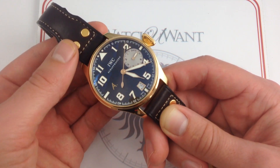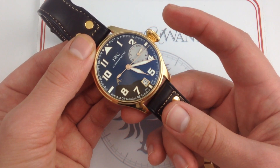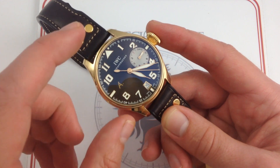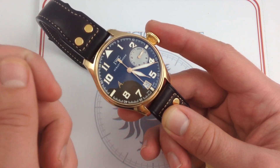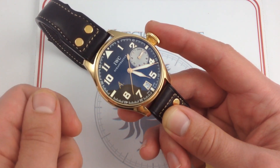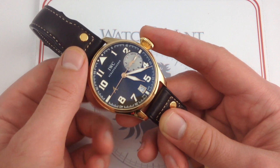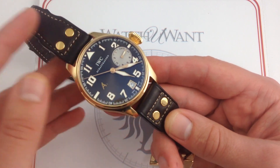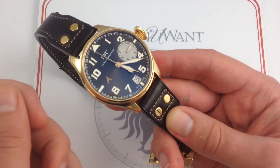That long power reserve actually understates the capability of this movement. IWC engineered it to provide eight days of power reserve, but since the watch was accurate for only seven of those eight days, IWC engineered in a lockout unit. So when the mainspring winds down from seven days to the one remaining residual day, it will lock itself first — so when it starts back up, it will be maintaining good time, and it won't be attempting to keep time in that last day of power reserve. And because it does always retain that extra day's worth of energy, as soon as the winding rotor moves — essentially as soon as you pick it up — that triggers the operation of the watch, so even when the watch is at a stop, pick it up and it should immediately start beating again. That's the two-pronged logic of the lockout feature of the 51-111 movement.